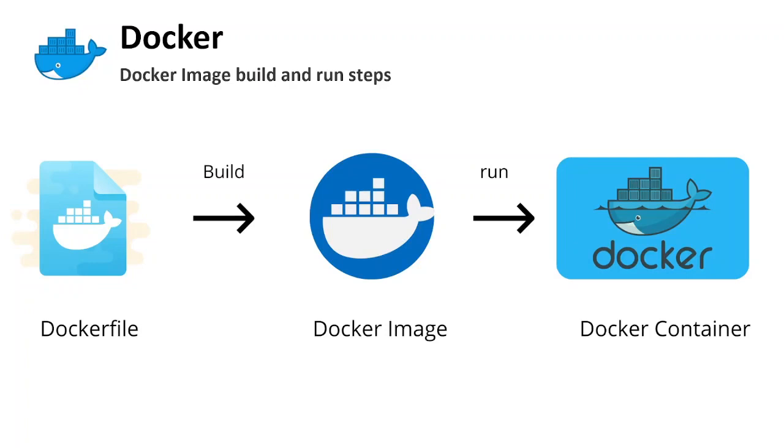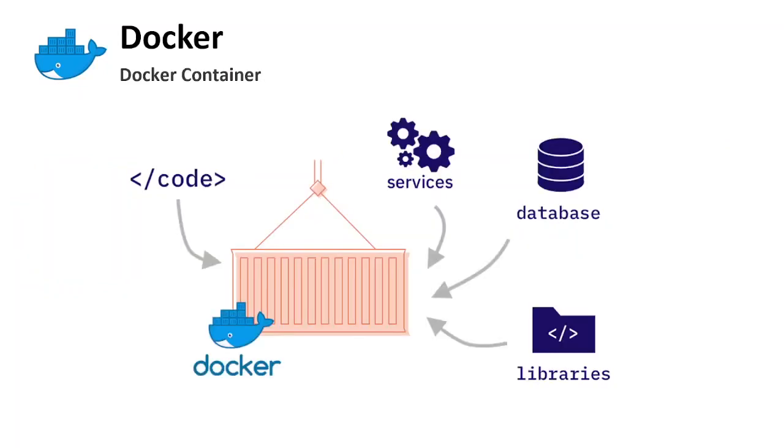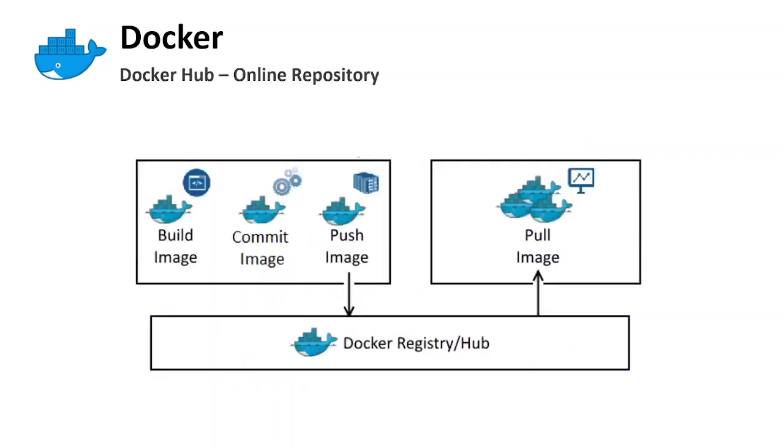And after the image is there, then you can use docker run to create a Docker container on top of the image. A container is a runtime instance of an image and allows developers to package applications with all parts needed, such as libraries and other dependencies. A multi-container environment is also possible just using Docker Compose, and you can run many containers at the same time with only one command. We can see at the end of this video how we can create a Docker image, Dockerfiles, and also Docker containers.